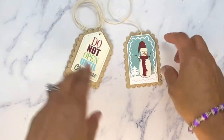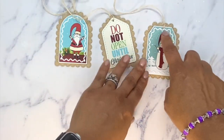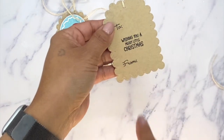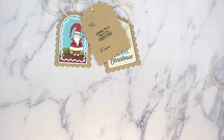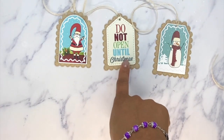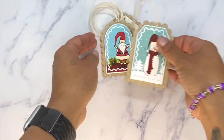Let me show you the tags that I created. What I did was add that little wavy line from the die that's included with the Regular Tag Dies, popped it up with some foam, added it to some craft paper, then added the to and from from the Gift Card Greetings. From our brand new Sweet Holiday Wishes, I used the smaller sentiment — 'Wishing You a Merry Little Christmas' — and I did that to all three of them. I didn't add the little white trim to this one because it covered up part of the sentiment. Isn't that super adorable?